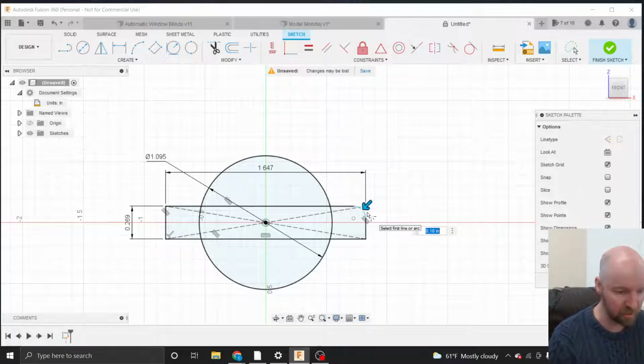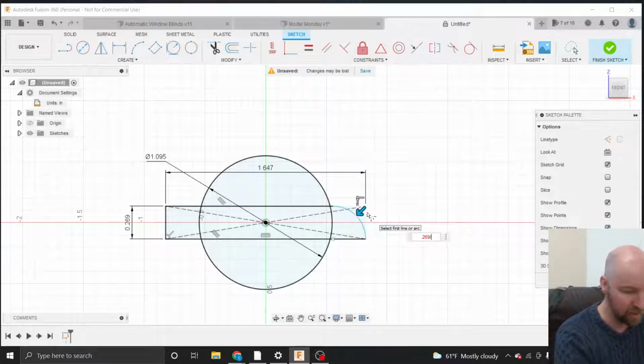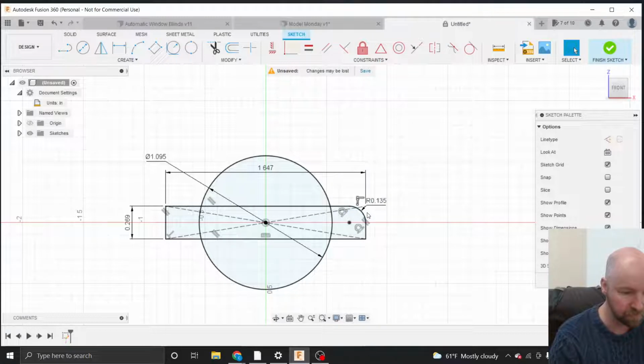If I want it to be exactly half of the width of my rectangle, I can just use Fusion to do the math for me: 0.269 divided by 2 gives me exactly half of that distance as my radius.